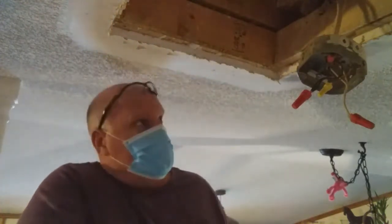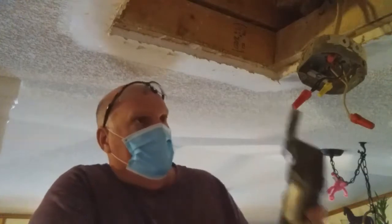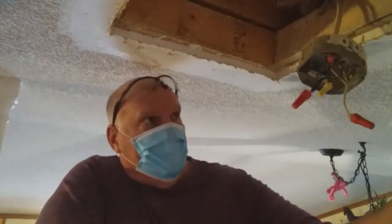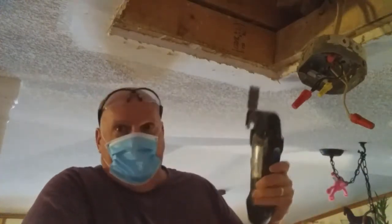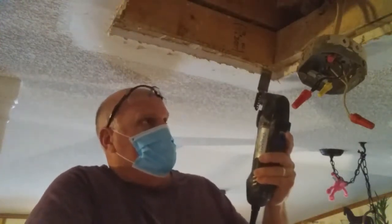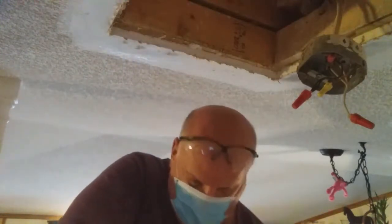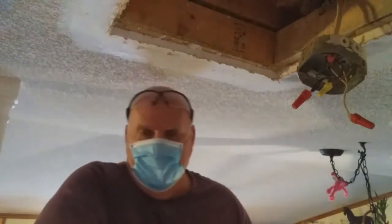Notice, my friends, when I was cutting this, I was holding this back towards me at an angle. I did the same thing on here. It's because I have a cathedral ceiling, and so when I put this in here, I have to have that angle so then it will lay correctly in there.